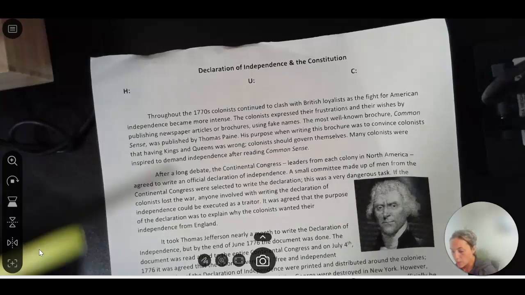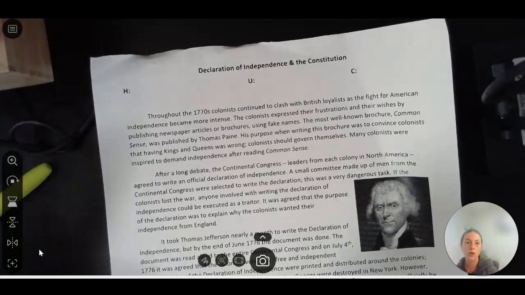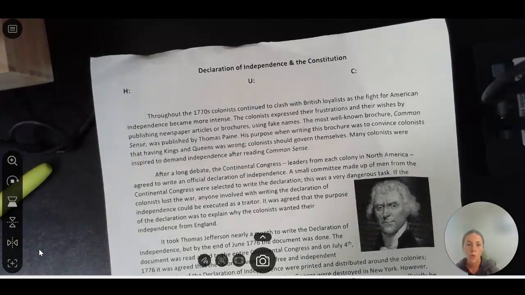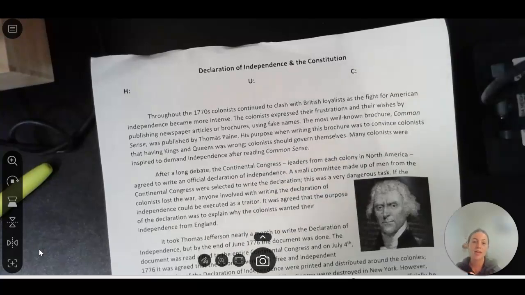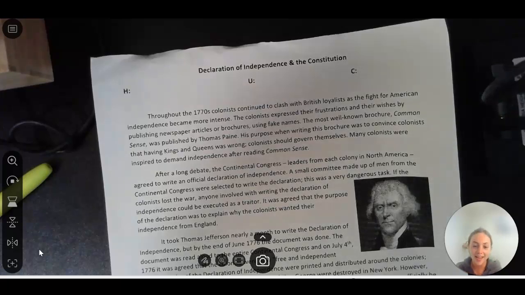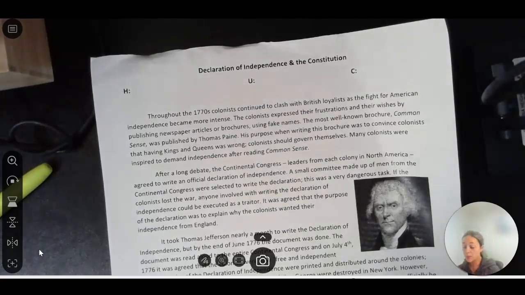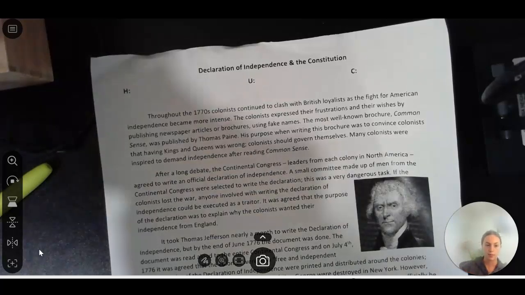So we're at this point in our unit where we know about the American Revolution, why it started. The United States had not yet been created. It's been the colonies that are fighting against the British for independence. We know that the colonies were upset with the British because of the taxes and not having any representation in government.